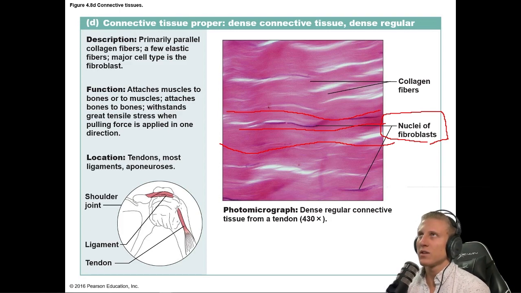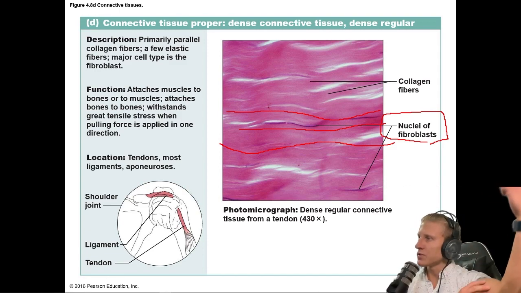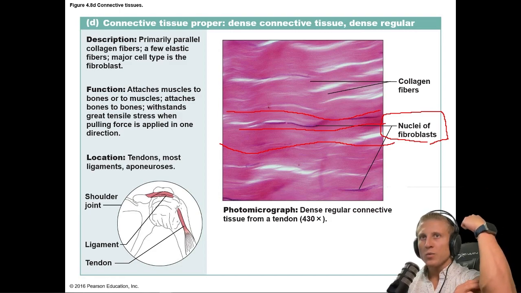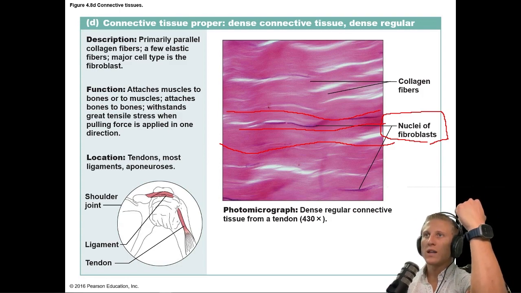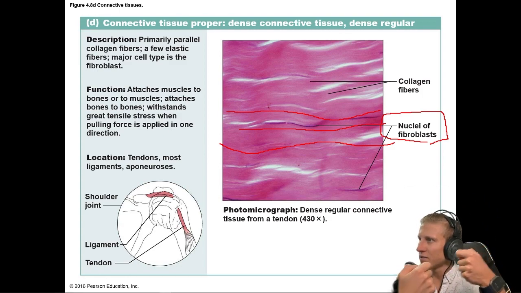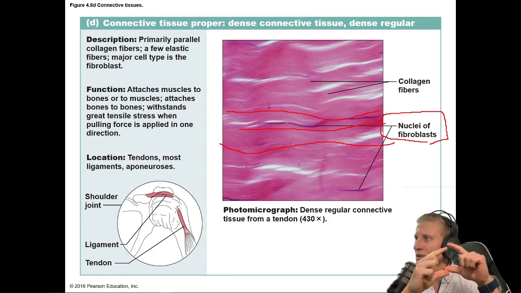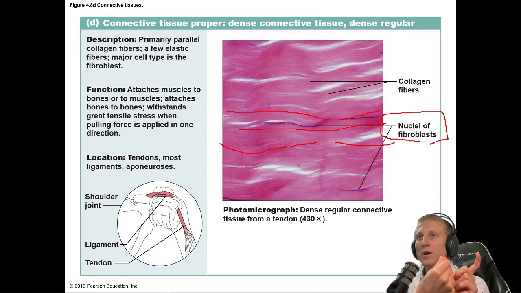You can imagine, again, a little bit of a physiological tangent. If we have a muscle and we want that muscle to contract to accomplish movement, right? We don't want the connection points between that and the muscle or the bones that we are levering against to be stretchy, because if that bond ends up stretching, then the muscle would need to contract even further to accomplish the same levering motion, right? Whereas if this connective tissue is very sturdy and resists that sort of stretching motion, then all of the contractility of the muscle fiber will translate into movement of the joint, right? So we don't want to see a lot of stretching occurring in this, hence why it's mostly collagen fibers.